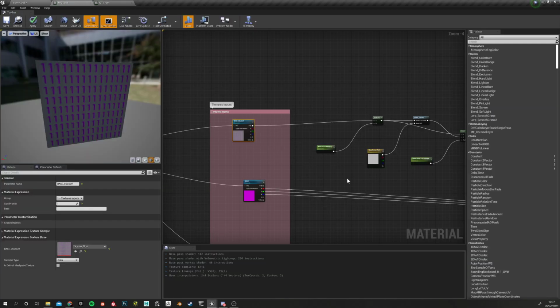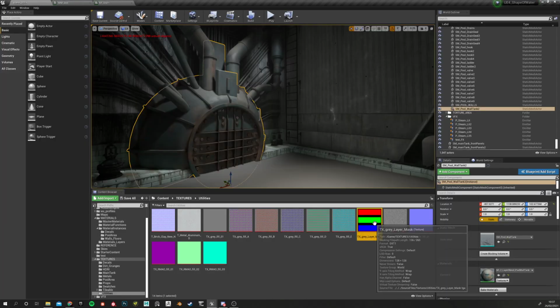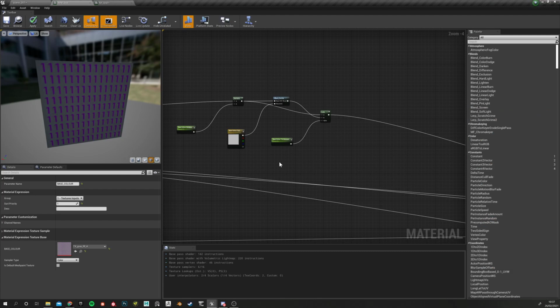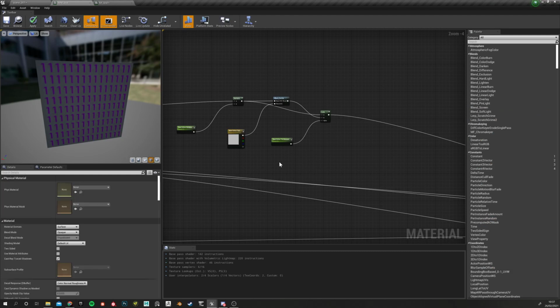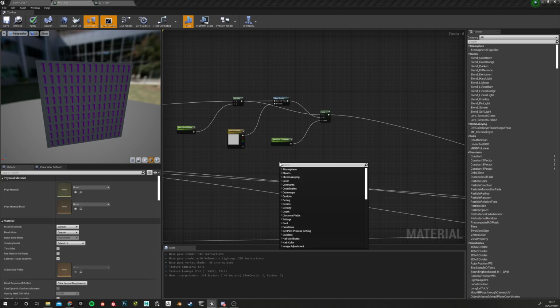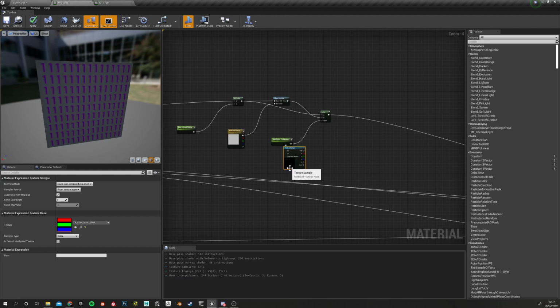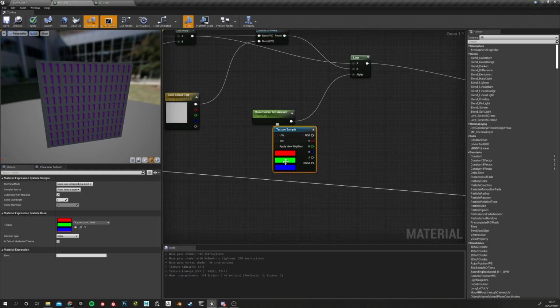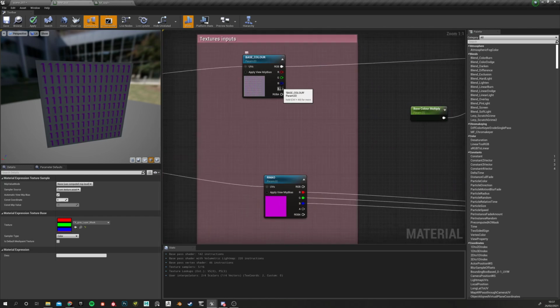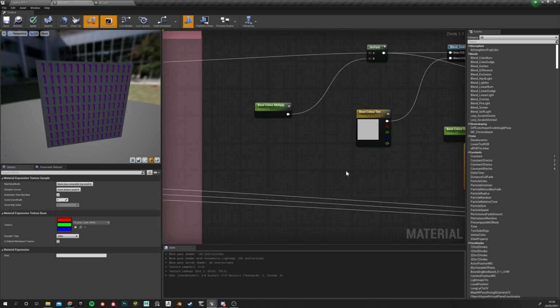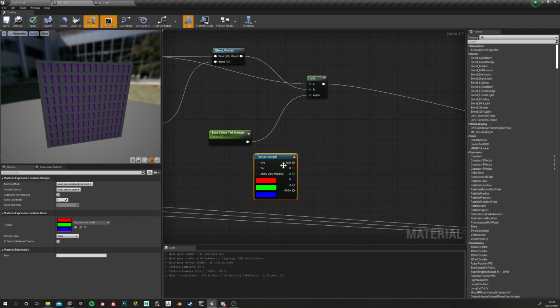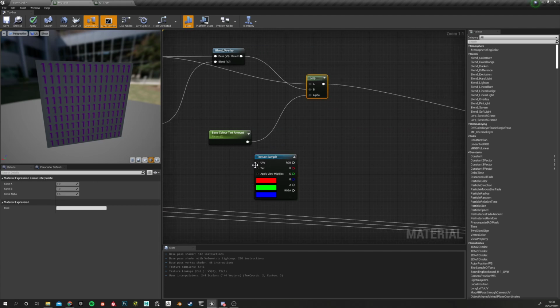So what I'm going to do is take the stuff that I did here with this one, just to fake it. I'm going to right-click, take texture sample, and because I have that stuff selected, it will automatically take it here. So assume that this red channel is like plugging something from here. It's equivalent. You can say, I like all this, but I don't want to affect all of it.